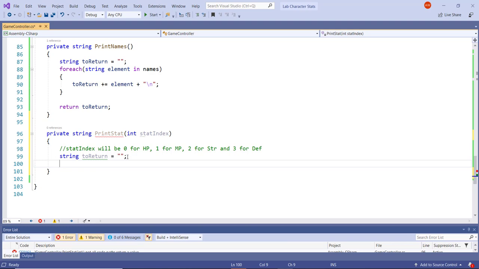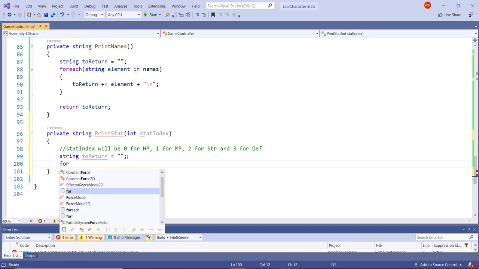That's why I need the stat index, because in that 2D array, I'm going to pick whichever stat I'm interested in. So the column is going to be given, but then the other information for each player is what I need to be looping through.